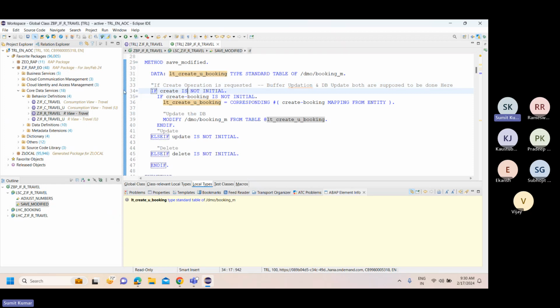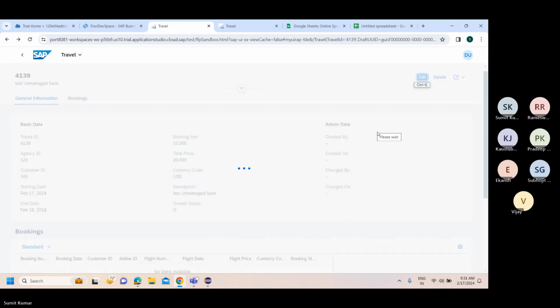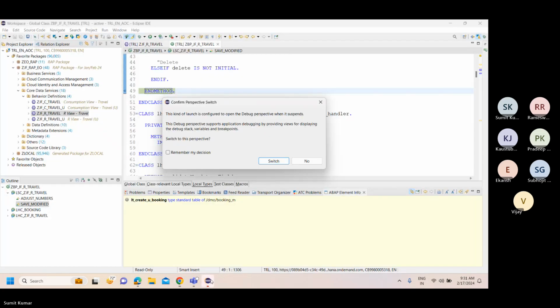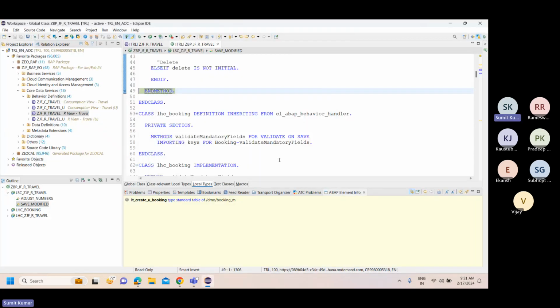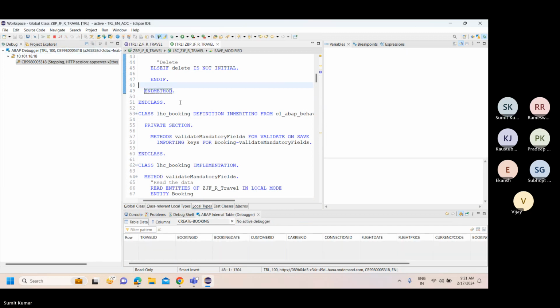Let's just try to put a breakpoint over here and here as well. Okay, let's just do it optimally. I'll just try to put a breakpoint here. We have one more breakpoint here. Remove this, execute.